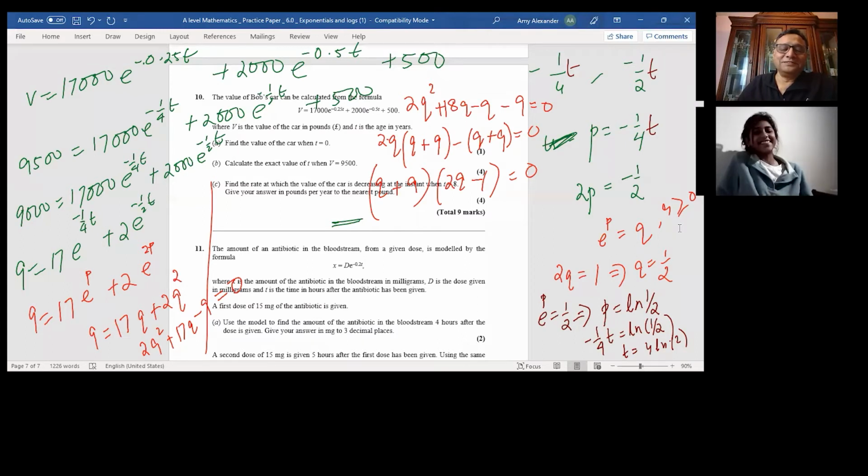At least I know how to approach it next time, but that was a tricky question. It is very difficult, only 4 marks. That looks like it should be 8 or 6. I'll try to find a simpler solution, but this is kind of straightforward, definitely straightforward substitutions. I have very limited space to work with, so I cannot really have the luxury of doing it in an orderly fashion. No, that's all right. This was super clear. I think this is the easiest way to approach it.